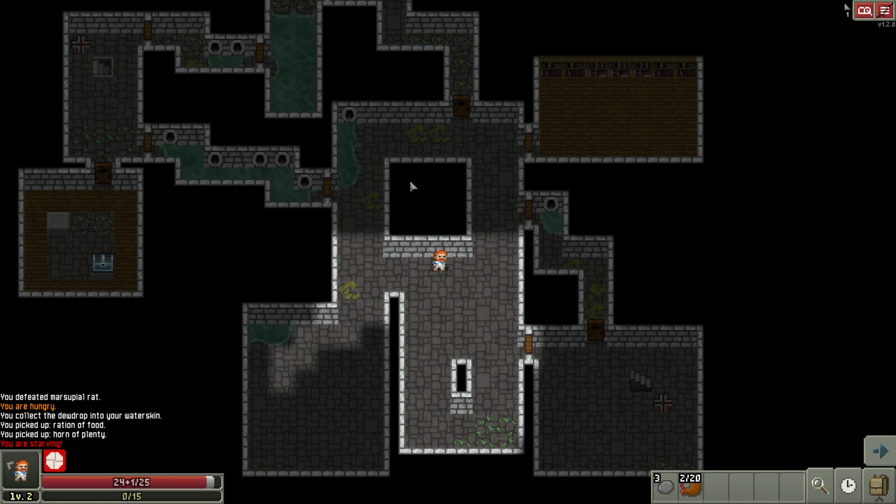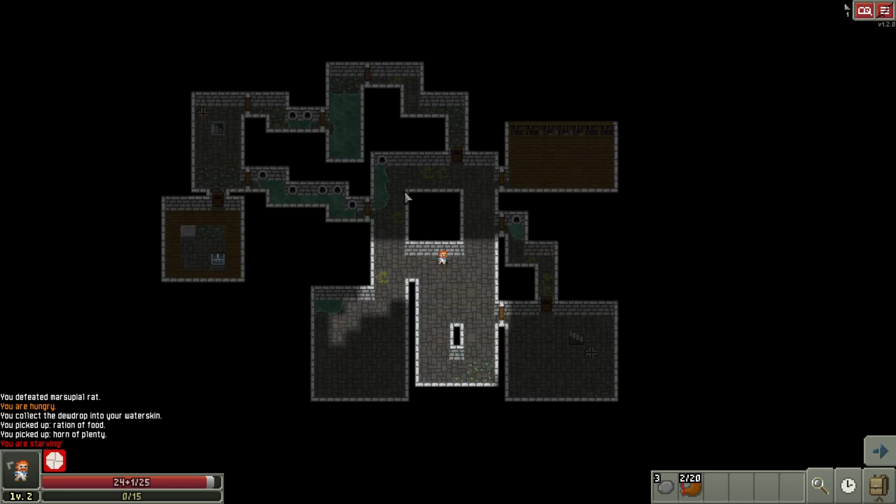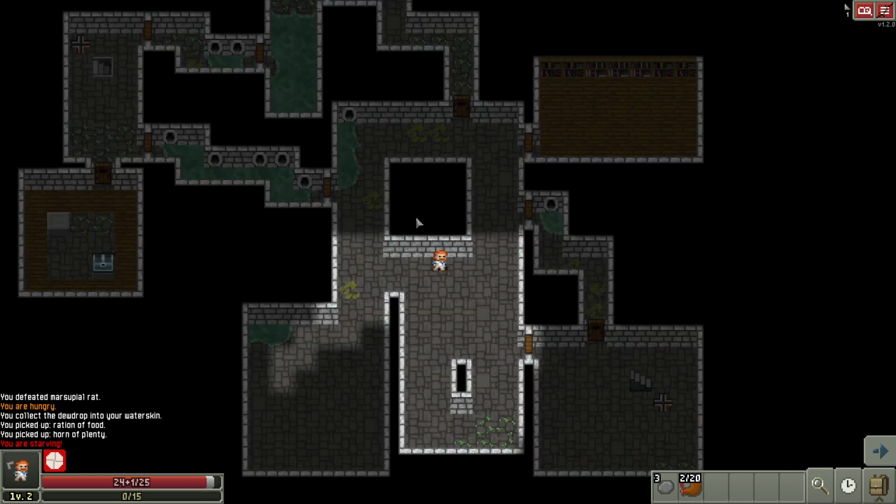So I just ran around this dungeon. I just burnt like 500 calories, and now my dude is really hungry, and I'm losing health because of it. Which is fine for now. Okay, mouse wheel zooms in and out, which is good.